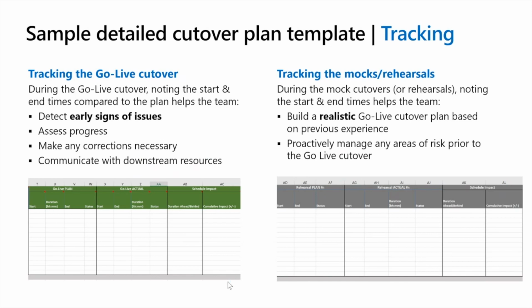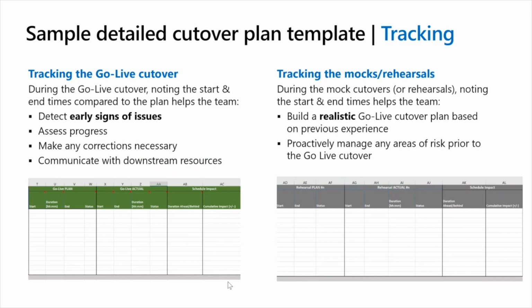And during your go live cutover on the left-hand side, the reason you're tracking it to this level of detail is because you know what your plan is. Your plan is for this step to take 15 minutes. If it's taking half an hour and still not complete, you should be starting to think, is there something that's not quite right? What do I need to do to get back on track? What do I need to make sure somebody looks at this? Are there any logs getting created? Is it blocked in some way? It gives you early signs so that you can start to plan how you recover, right?